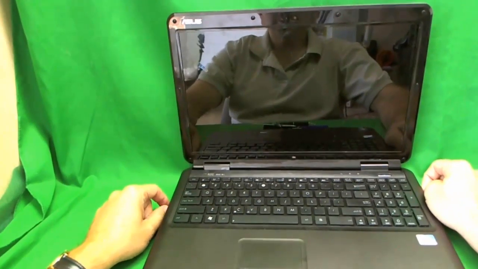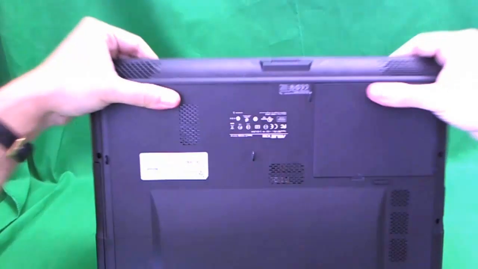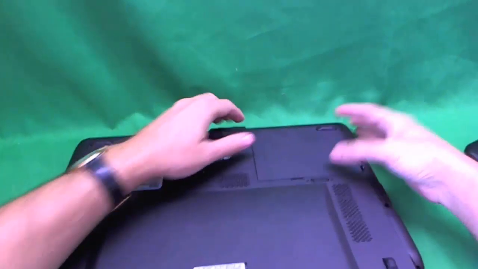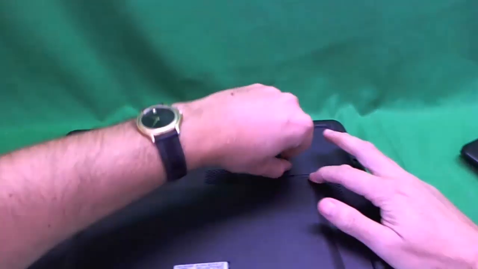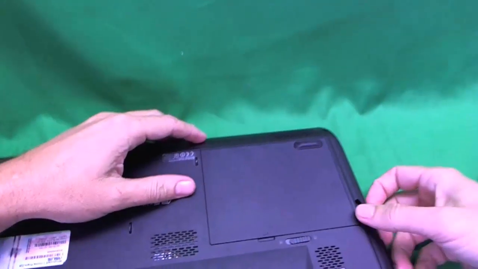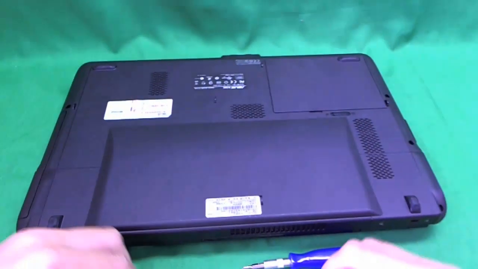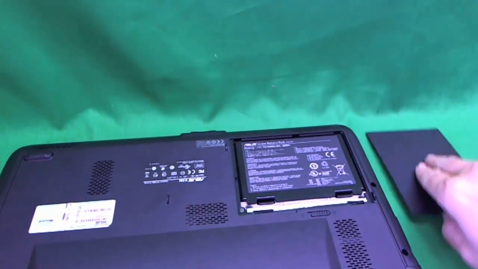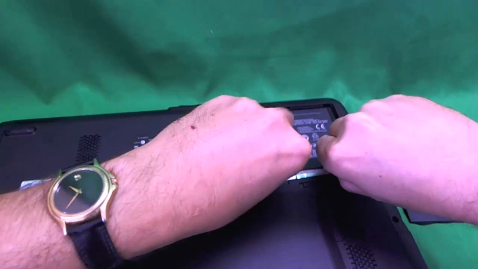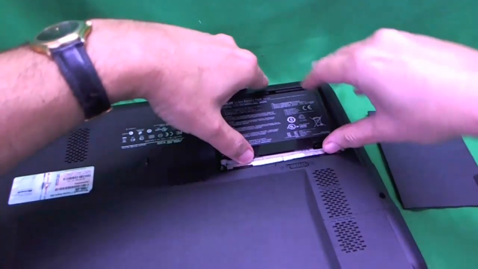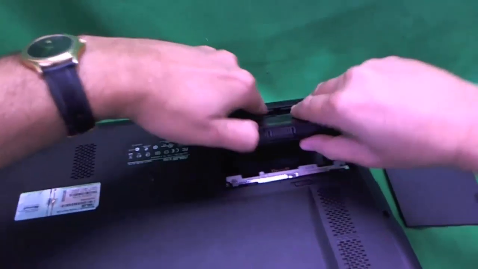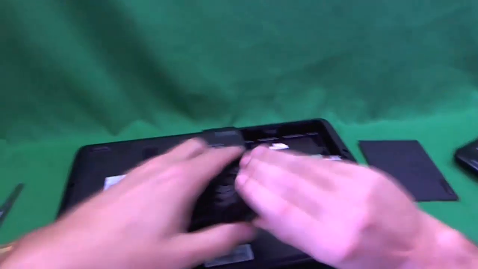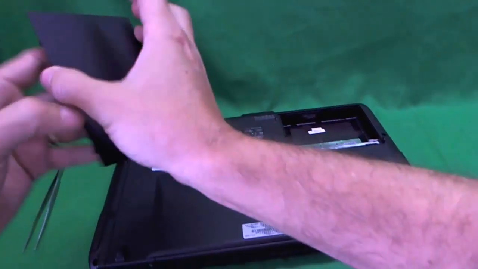Okay, first thing, before you do anything, we've got to remove the battery, and it's a square thing over here, and that'll make it easy for us. So we have this lever that we have to slide, lift up the cover, and the battery's under here, and some latches here that we have to lift up, and the battery is out. Okay, that's the first step.